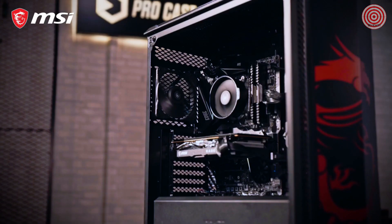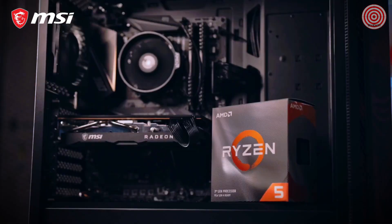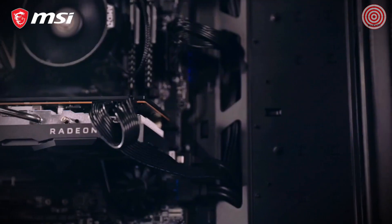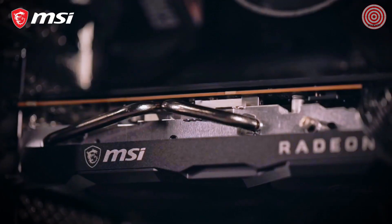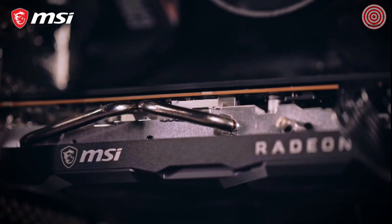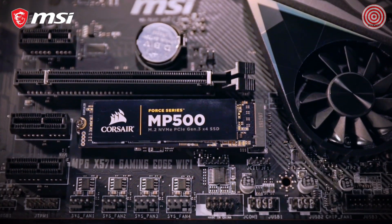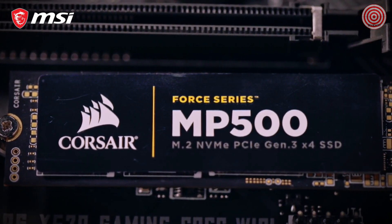For the build, we went with our MSI MPG Gungnir 100D tempered glass case, which has lots of room. We chose an AMD R5 3600 6-core 3.6GHz CPU, cooled by the stock Wraith Stealth cooler bundled with the CPU. For graphics, we're going with an MSI Radeon RX 5700 Mech OC 8GB — a solid pick for this build level, able to get excellent 1080p and great 1440p gaming performance. For memory, we have two sticks of Corsair Vengeance LPX 8GB at 2400MHz for 16GB total, and for our M.2 system drive a Corsair MP500 480GB SSD for snappy Windows and game loading times.